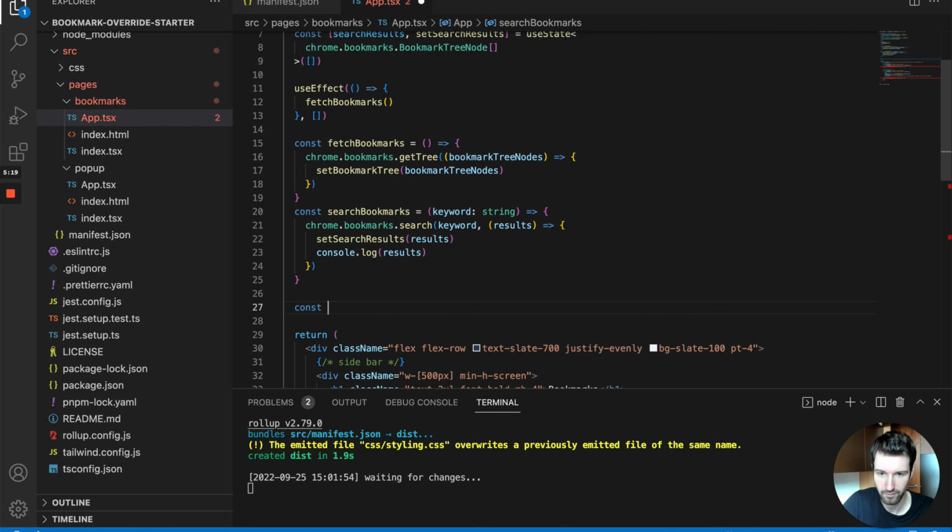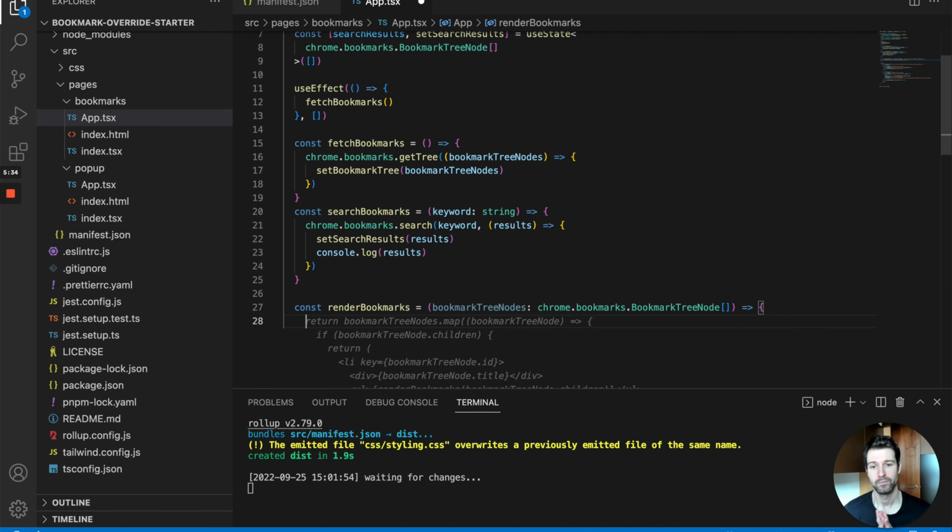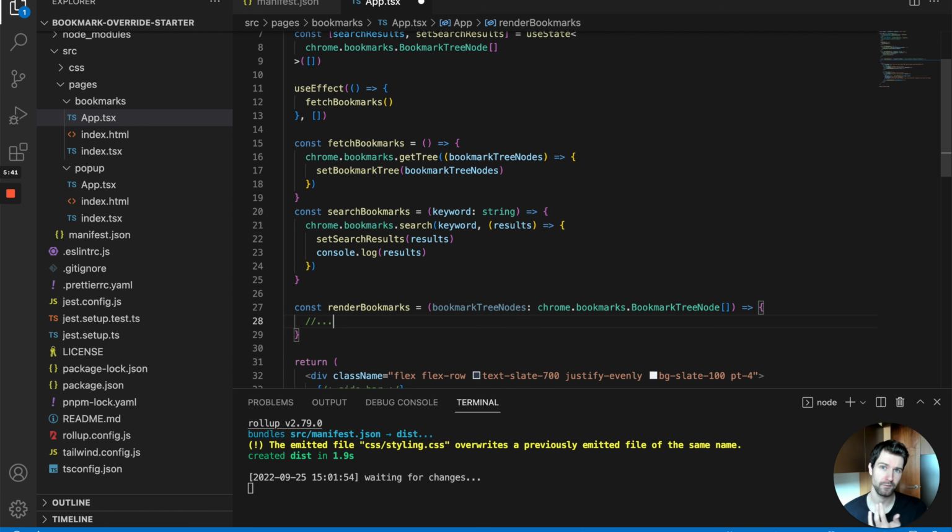So we're going to say renderBookmarks. This is going to take in a bookmark tree. Again, that is fine, and then we're going to output our logic. What we need to do in here is loop through all of the different parts of the array and check if there needs to be an indentation. So do we have a folder or a child node in here that we need to go through? And then we need to remember as well that each one of those can have their own nodes inside there as well. So let's think about this a little bit then.